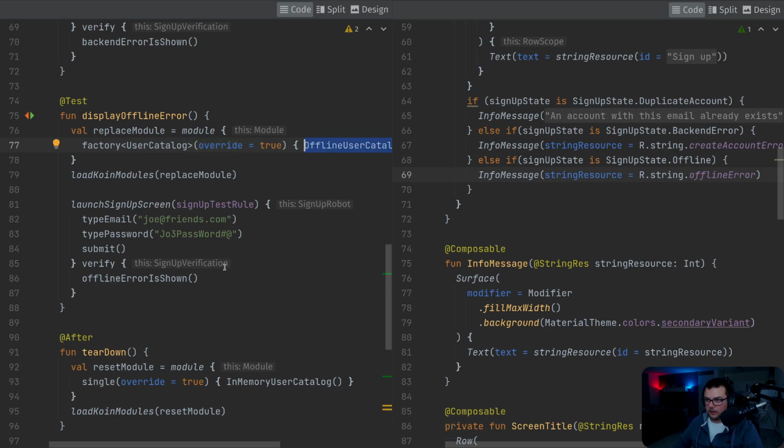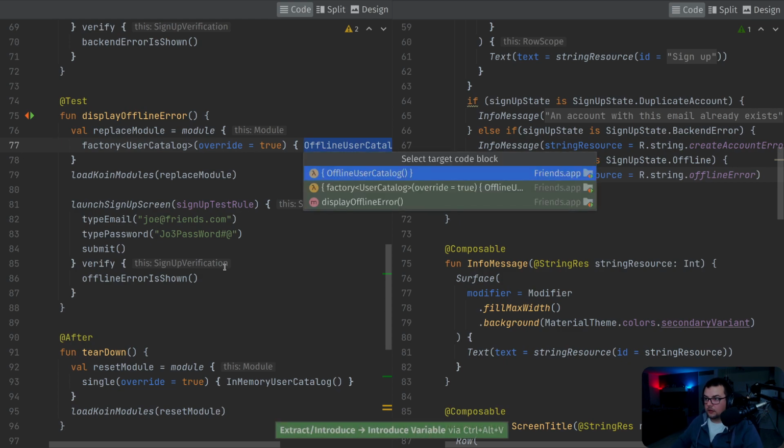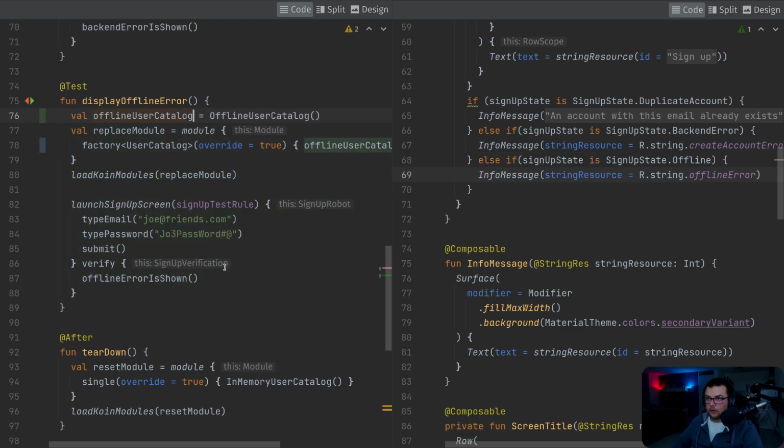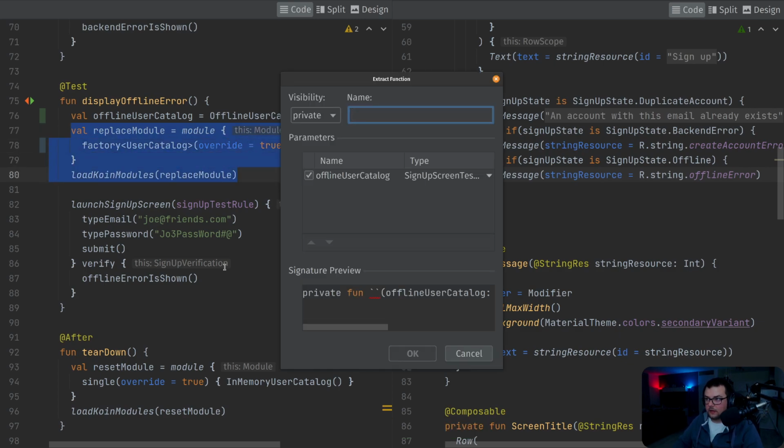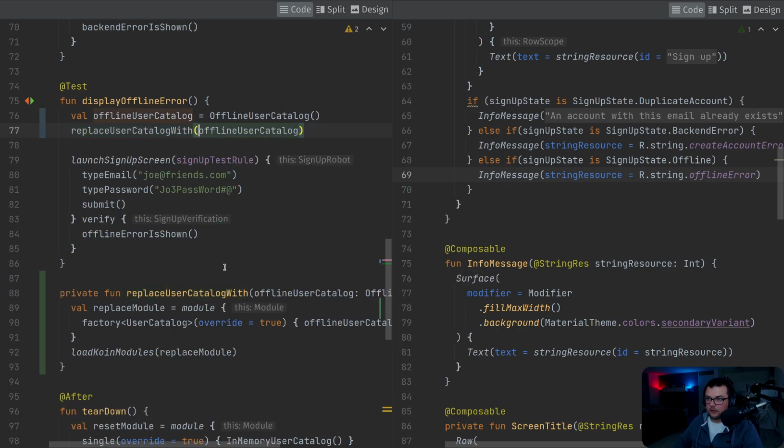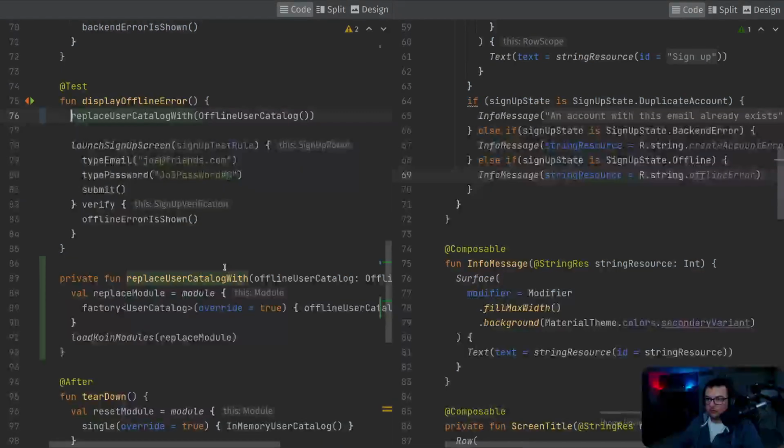So basically let's extract this into a variable, then make a function out of this, and I'll name this replace user catalog with. So replace user catalog with offline user catalog, and now I can inline this one. And then the test reads way better.